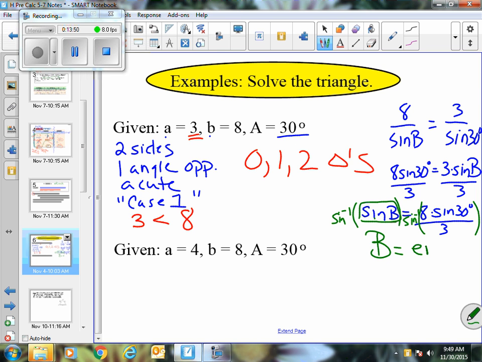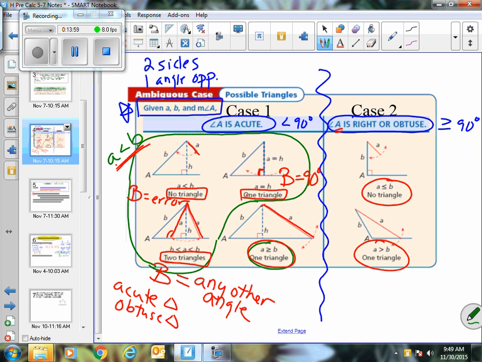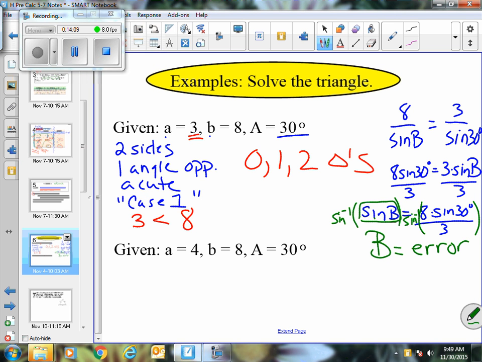Okay, so what you should have gotten, I know this freaks you out a little bit, is an error message. What an error message means is that when you go back to your pictures, it is physically impossible to draw this triangle. We are right here. Error, that means there is no triangle. You can't physically draw it. This little side that they gave us, this measure for that A, it's too short. So when you get this, that means there is no triangle. There is no solution. It's physically impossible to draw.